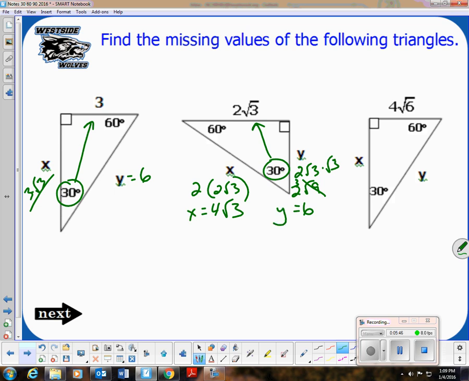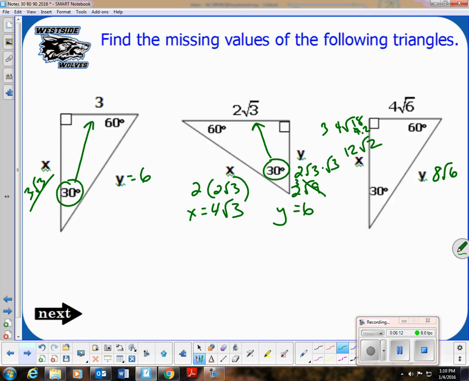All right, and again, we go to this last one. You want to take a minute and do that one yourself, see what you get, that'd be fine. All right, so we end up here with 8 square root of 6. And here we end up with 4 square root of 18, but 18 can be simplified. Remember, that's 9 times 2. So you really should get 12 square root of 2 here. And there are your answers.